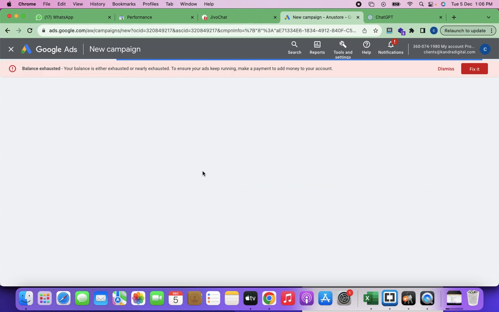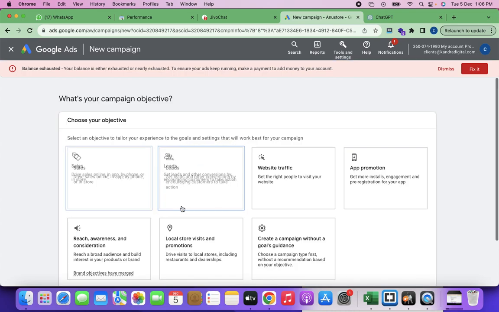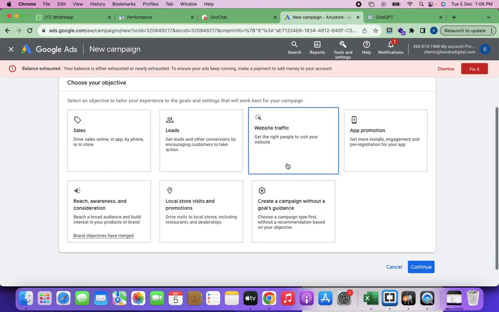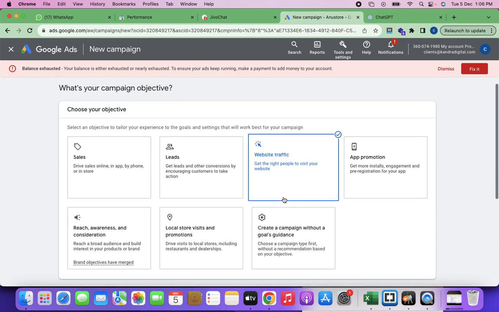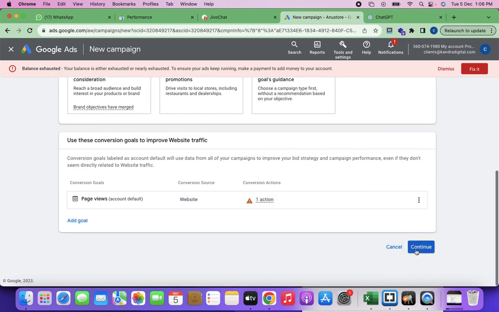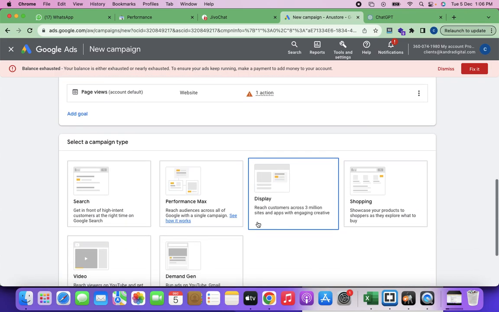So here, the first time we learned launching the search campaign, and in this case, it's going to be display. The option will be clear. Here in this case also, you just go with website traffic, and continue. Here, it's going to be display. Let me take a screenshot of this.